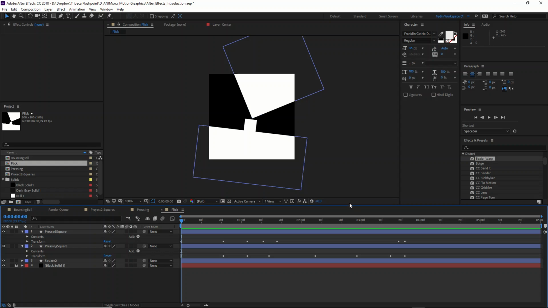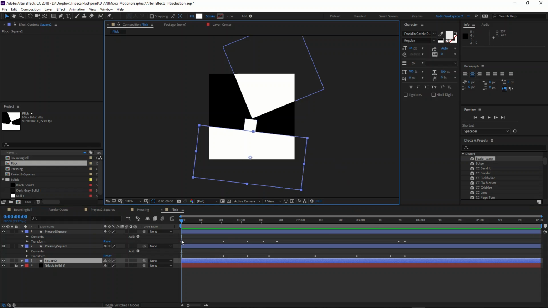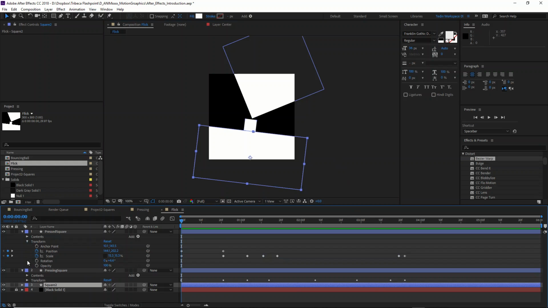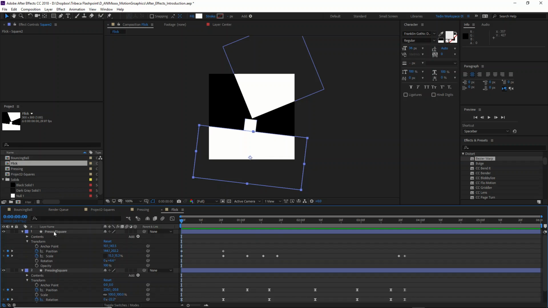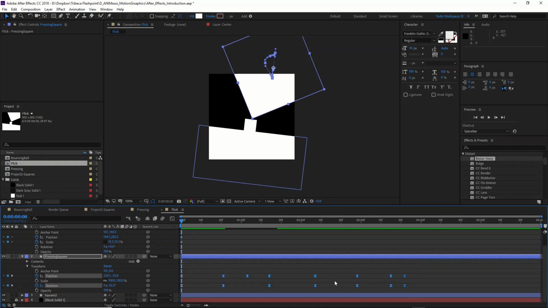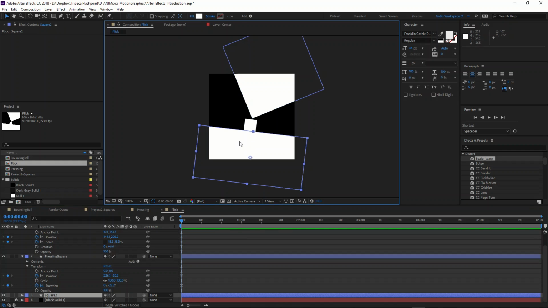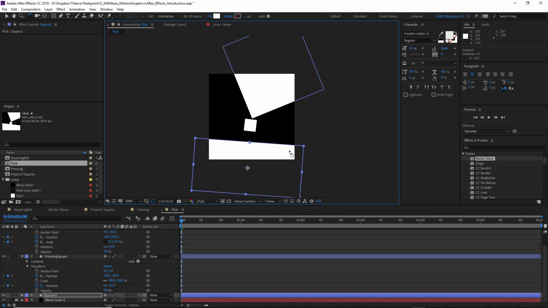So here's the new flick. Let's just make a few changes here. Again, go open the transforms here for both the pressing square and the transforms for the press square. Go through here and just get rid of all these keys here in the beginning, or toward the end. You can keep the keyframes in the beginning. Those are fine. These guys as well, get rid of those. So now we have this animation of nothing going on. And so let me see if I can just really make a change here for the better.